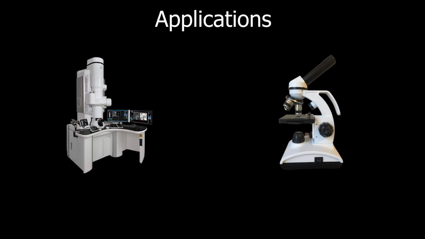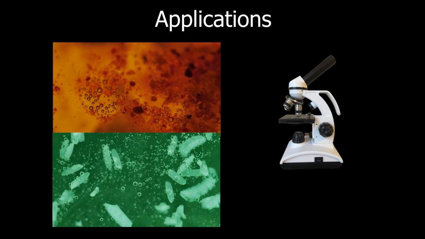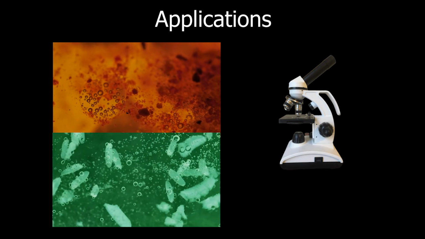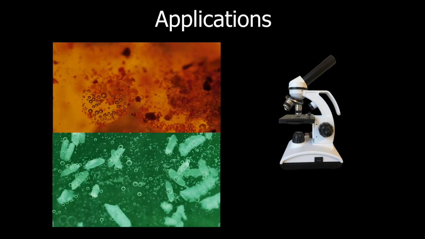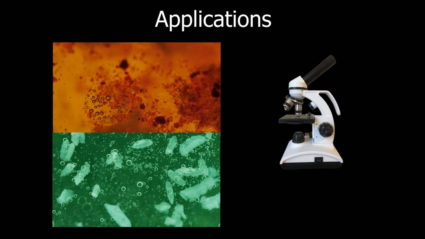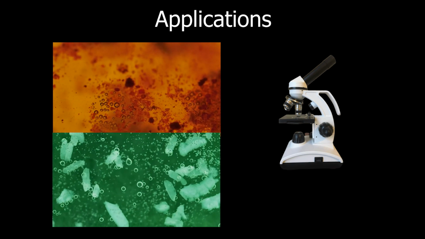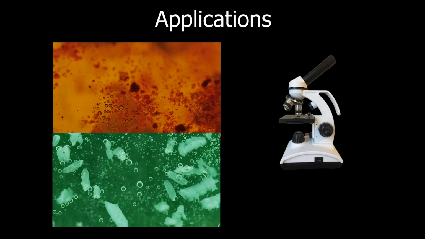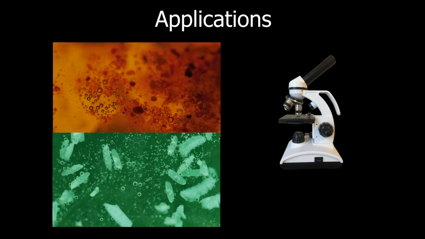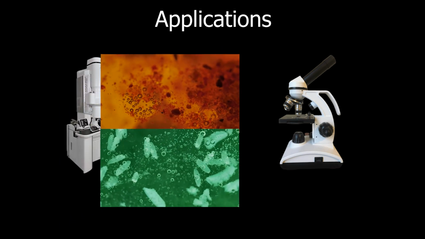Now that we have discussed the differences between the two microscopes, we proceed to their applications and sample photos of samples under both types. First off, light microscopes are very useful in the fields of biology, particularly microbiology. In general, light microscopes are useful when there is a need to visually observe the surface details of an object, or when dealing with living samples. Emphasis on living, more on that later.